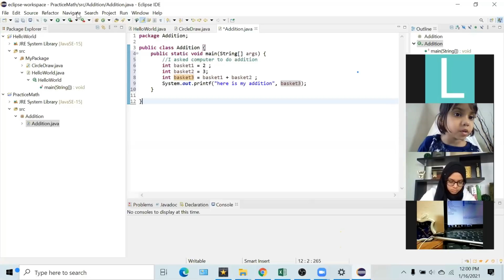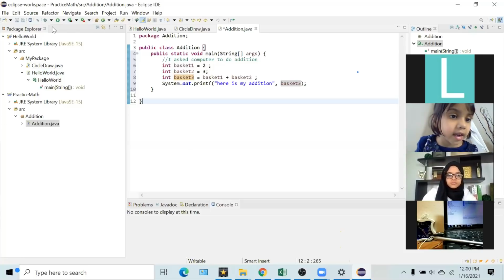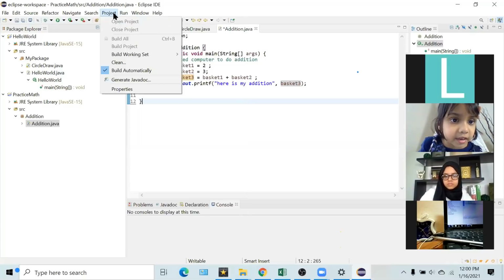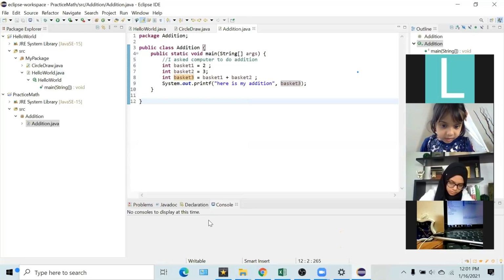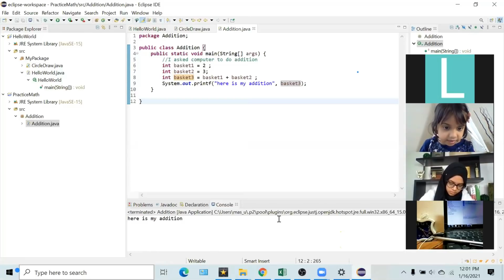At the top you'll see, okay, so over here you'll see under run, right? Under run, and beside that you'll see this. You can click that play button, right? Play button, or you can click run. Whatever you click, I'll click run, and then you just slowly go down. There's another one, and you click on that, and then you'll see the answer down here.